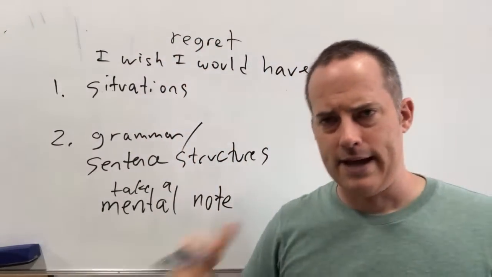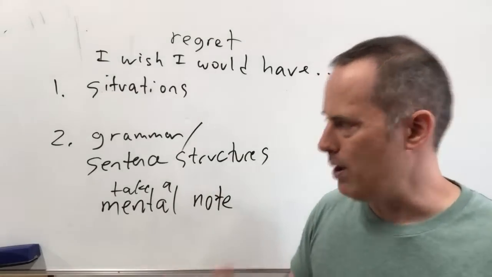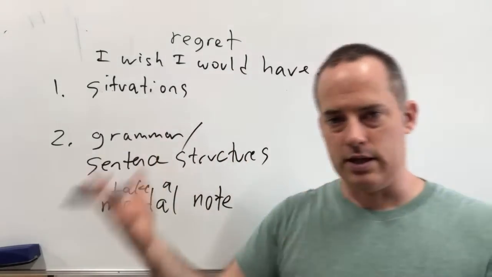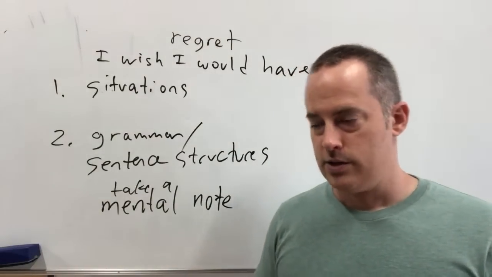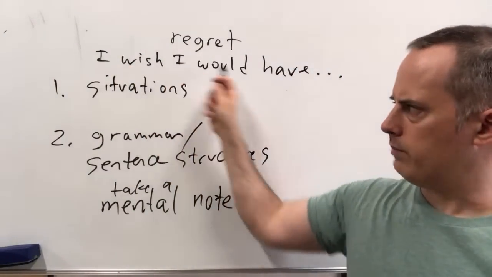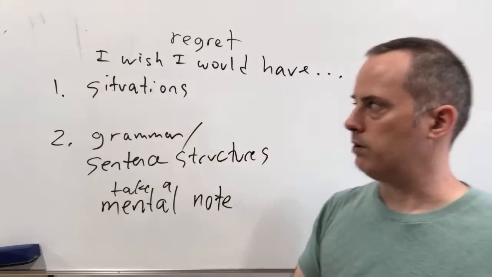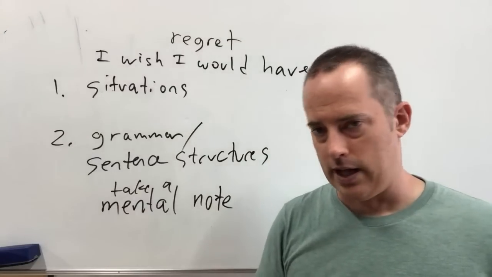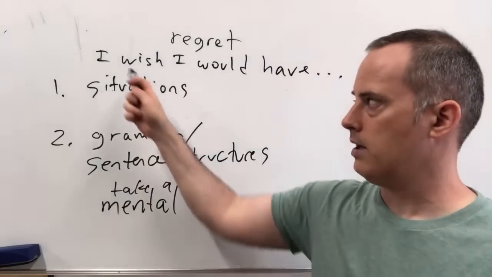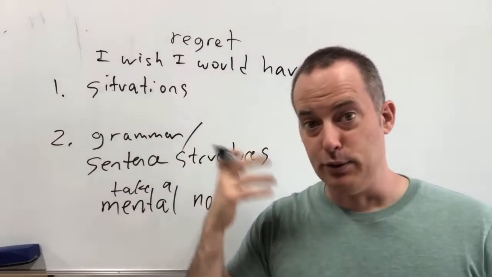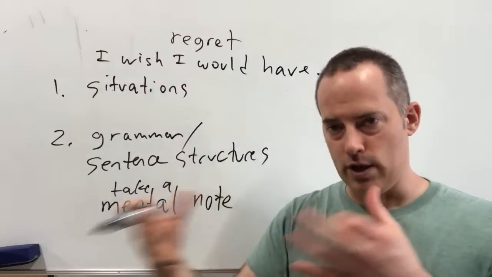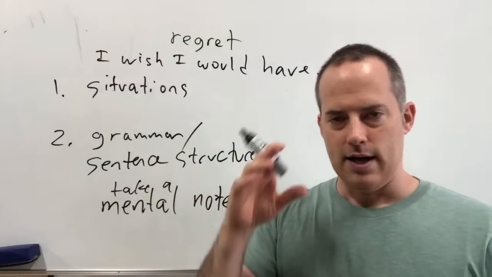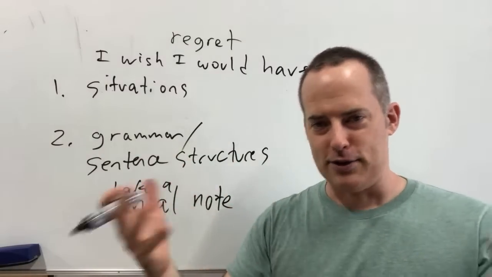So they are sad or frustrated or disappointed or something because they didn't do something else. Okay, so even if you can't remember a longer sentence structure like this, we want to first understand just what the meaning of that is. Okay, and if you can't do that from context, then we take a kind of mental note. And again, this is when we are in a conversation with someone. Don't worry about trying to understand everything.